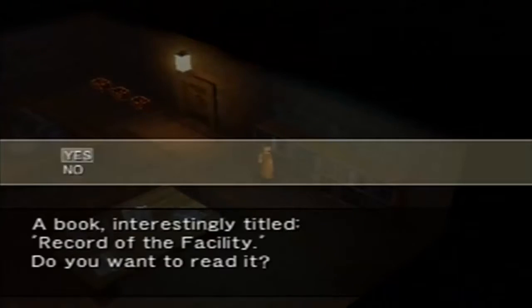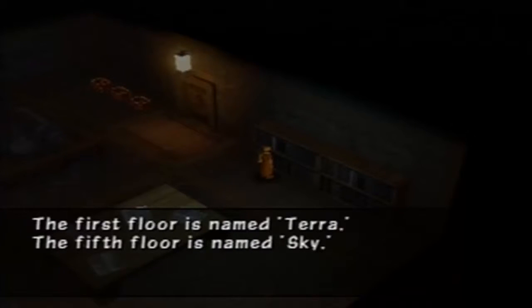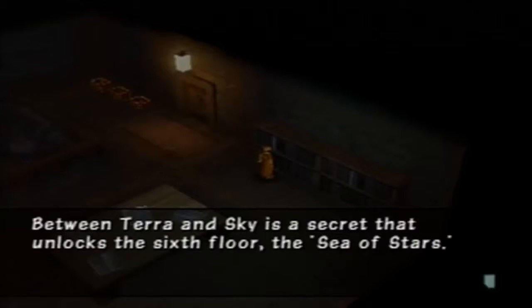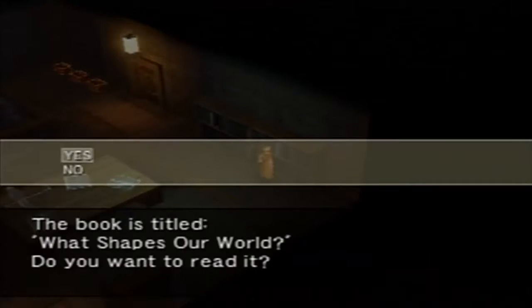Now this one will tell you the passwords for this floor. Each floor of this facility is named after elements or properties which shape the world. The first floor is named Terra, the fifth floor is named Sky, and that's the floor we're on currently. Between Terra and Sky is a secret that unlocks the sixth floor, the Sea of Stars. Well, what's between them? Well, you can find out in this book.